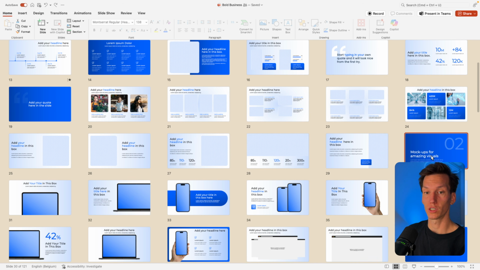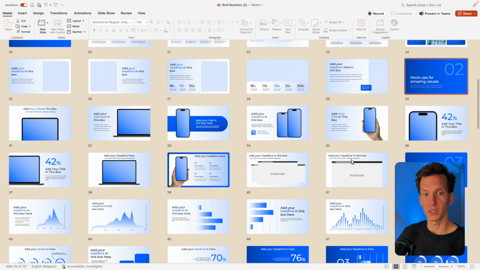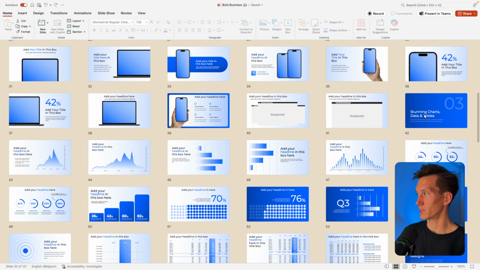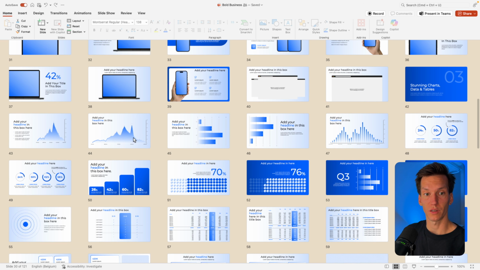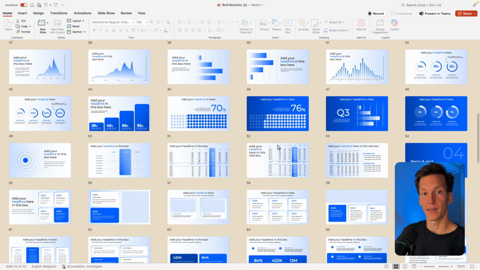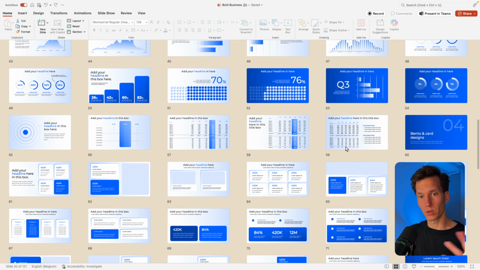Then I have section 2, which is the mockups. Those contain all of the images. That makes it easy for you to find. Section 3 is tables and charts. So you can find all the live data charts here. And then we have some tables at the end, also editable. So nothing too fixed. You can just add your own content.